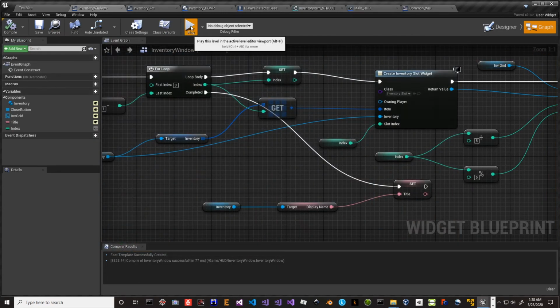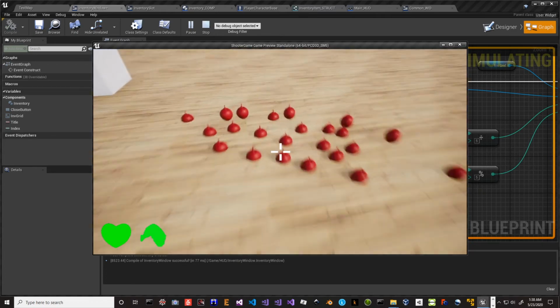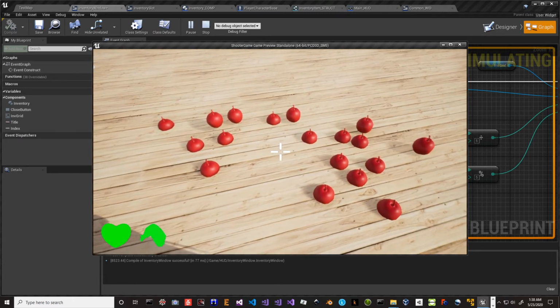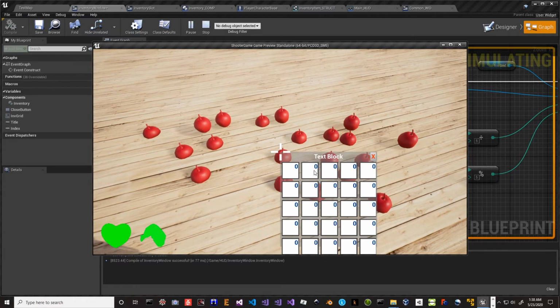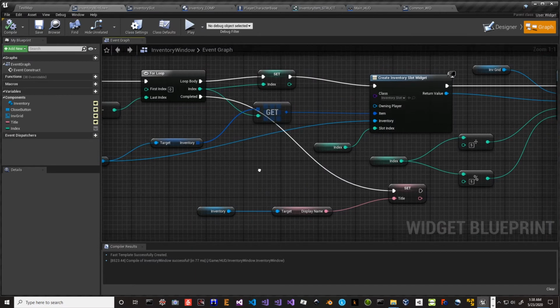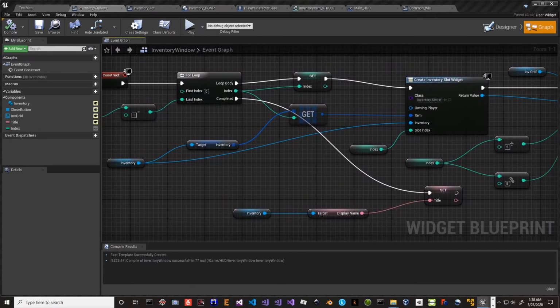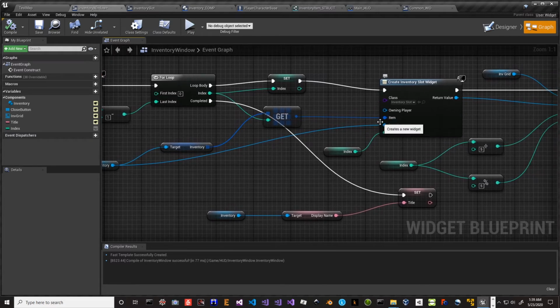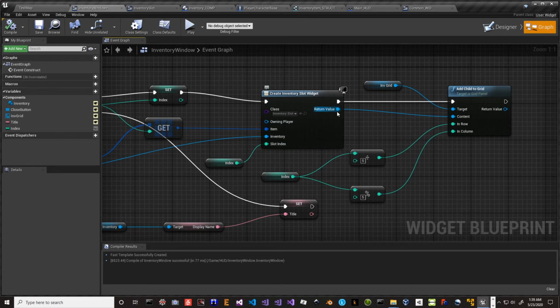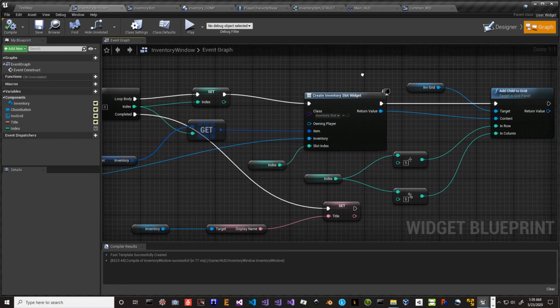Okay, that still works. Let's hit play. Let's go over here, pick up a few items. If this doesn't work, I might have to take a break and see. It did not put it in our inventory here. I know it's going into the inventory component. Maybe I have another mistake here. We're getting that. It's going to the item. We're getting the slot index in here. We're getting the inventory into there. Oh, did I not?